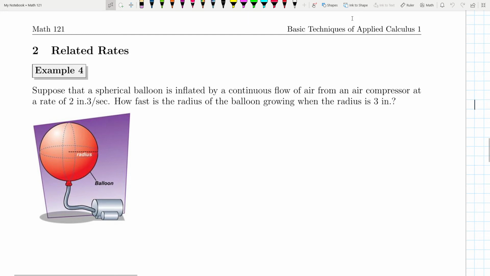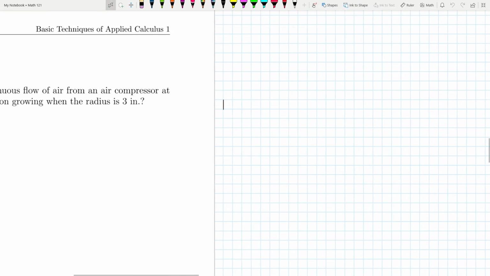Alright, so in this second part of the video for section 3.3, we will discuss how to solve related rates word problems using implicit differentiation. Alright, so we have a couple of problems here, but before going directly to the problems, I would like to explain what the idea of what we are trying to solve is.